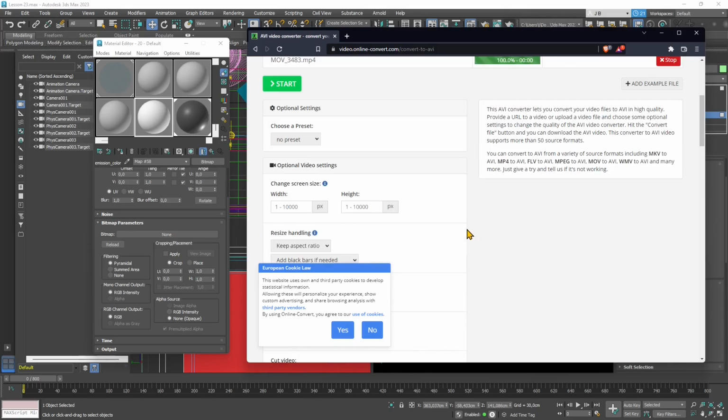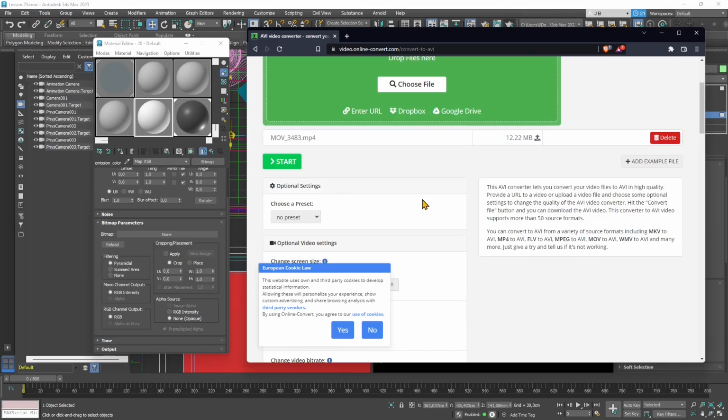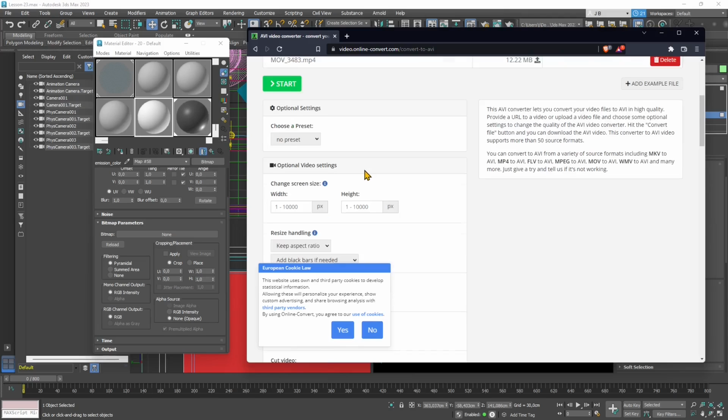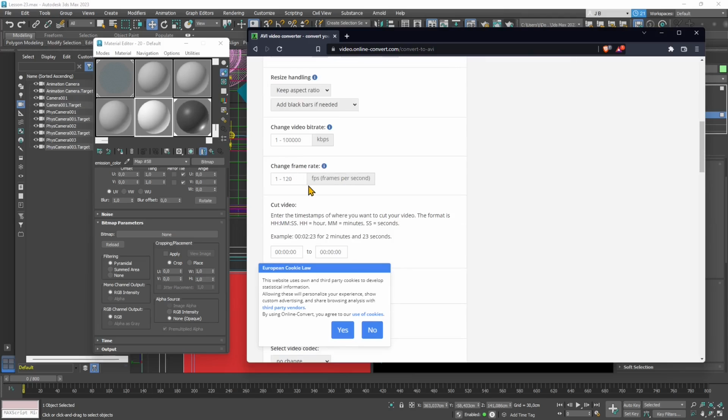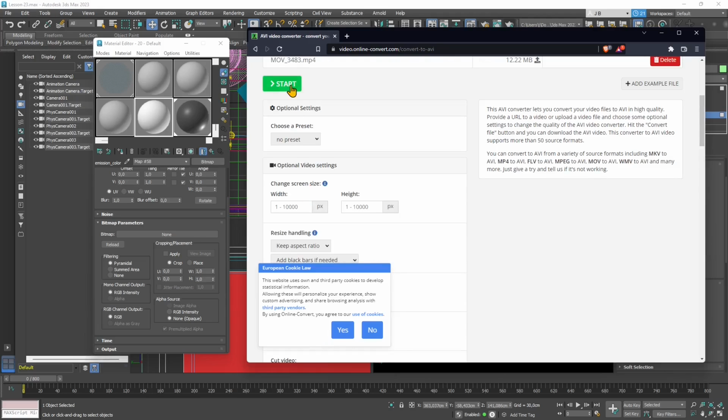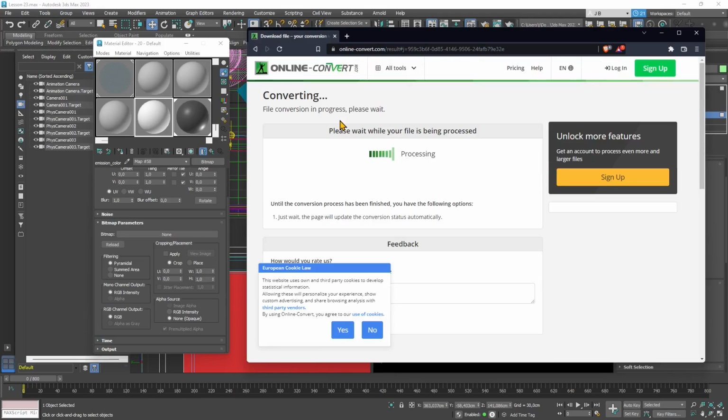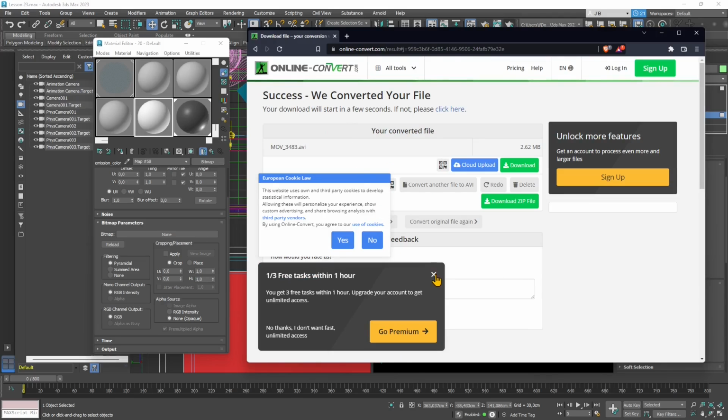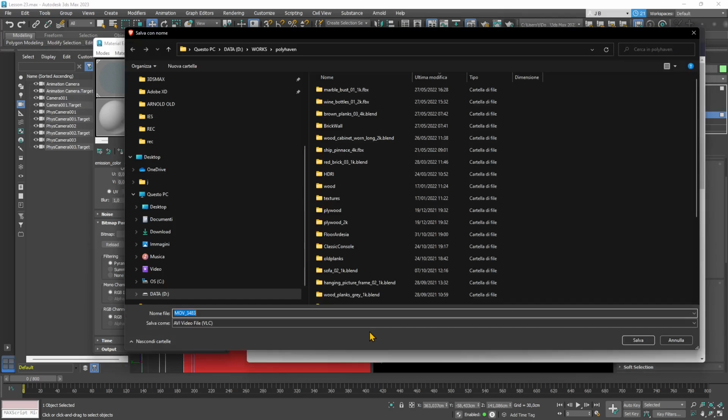So if you want another format like MP4, you can do the opposite. Just upload your video here or on another website and then convert it. You can do it also in Premiere Pro or After Effects. You can convert to any format. You can compress, decompress, do all sorts of operations.